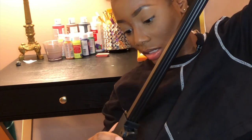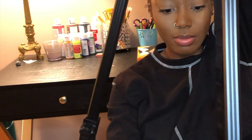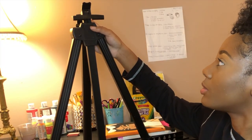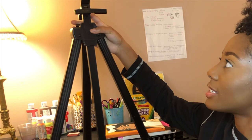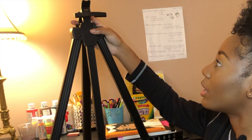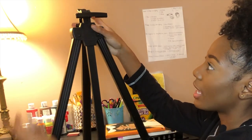And lock it. And then do the same for this back one. And there! So this part right here is where you're going to extend it to the width of the canvas. So then you're gonna lay this clip down and then it will stay in place.